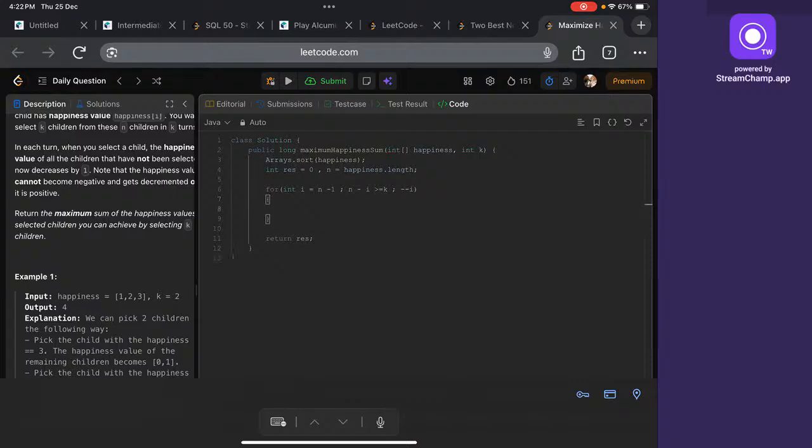Take care. And what should I subtract? The subtraction for the element will be the size of the window, the current window size. Yeah, that will be for the nth element, n minus i minus 1.